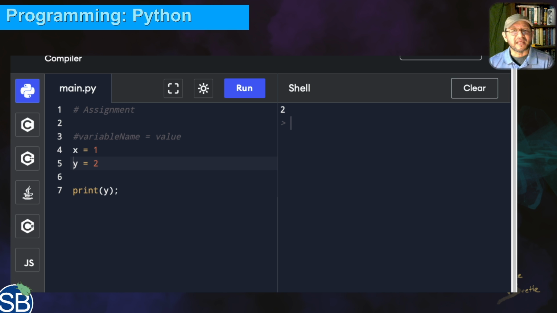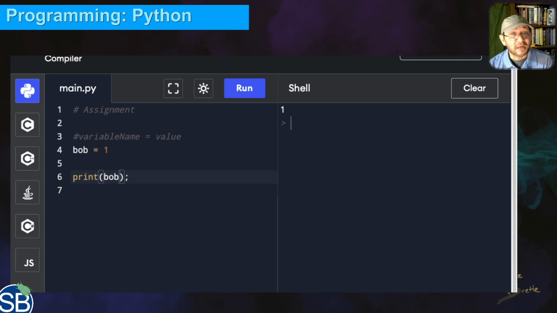Now, what if I wanted to make an assignment with, say, multiple letters? So let's go in here and change this. For x, for example, instead of putting x, I could actually put in Bob as the variable name and equal to 1. And if I use that print command again to display, I can come in here and say print, open parentheses, close it, and inside the parentheses, I can put Bob. If I put Bob, I should see the number 1 displayed over here on the shell. So let's go ahead and run it, and sure enough, we do.